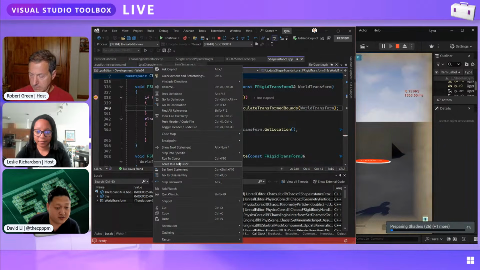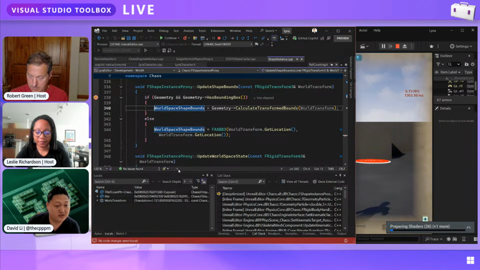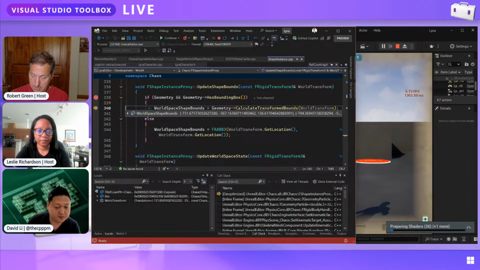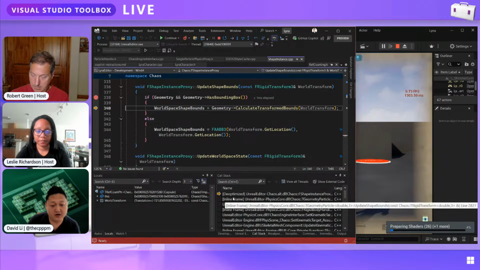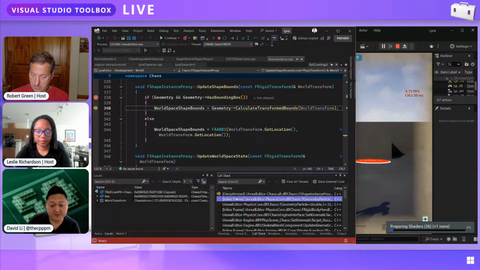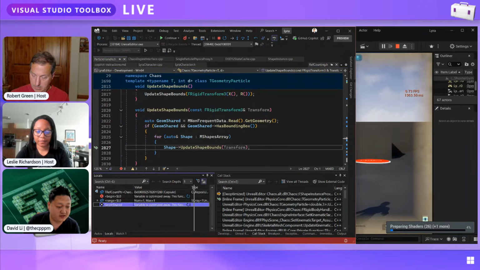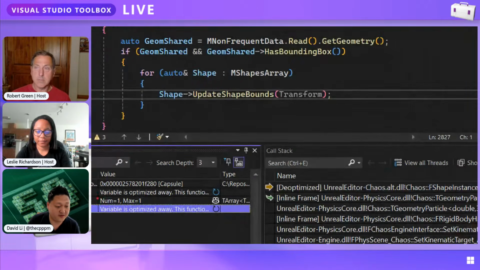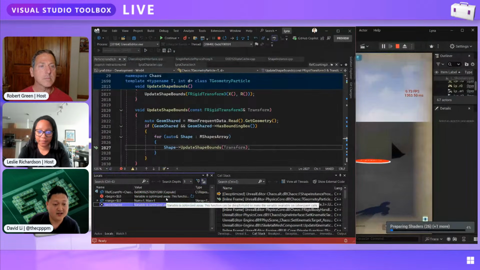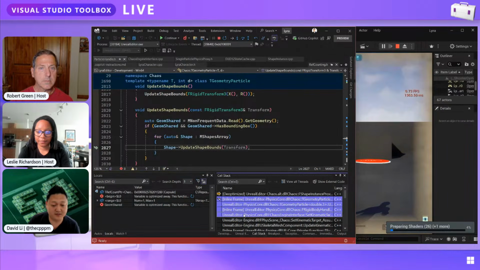Something else we can do is set next statements and then proceed with our debugging session. Here you can see that the variable is optimized away, something that has plagued a lot of game developers in the past, because this specific frame has not been de-optimized.